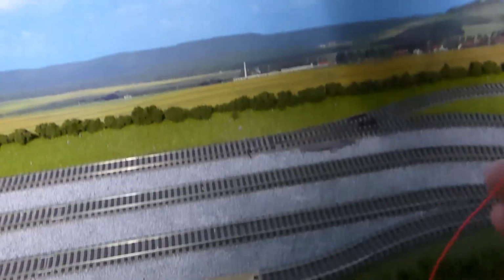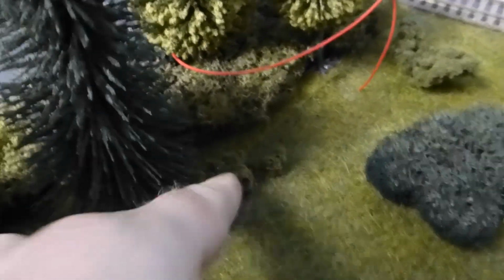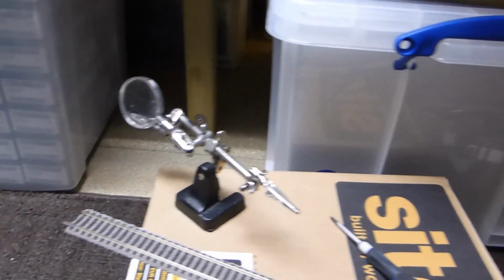Yeah, so there we are, fed the wire through. Oh, actually it's gone through the wrong hole. It's come out of a bush in the field, from a previous lamp fitting or something. Oh dear. This time it will come out the right hole. For some reason I've had a hole there and I've never filled it. Just had some bushes over it, and the hole it should have come out of was there. Yeah, so drag that through, and let's connect it up to the little jaws and solder it on.